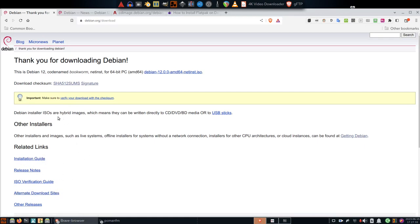If you want to install the image onto a USB stick, here's a link to do that. I use the Raspberry Pi Imager to do that, and that's what I use to create my operating system on a USB stick when I installed it on my Acer Aspire laptop, which is running as my daily driver now. I like Debian 12 so much, I replaced the Linux distro that was already installed on that laptop, which I'd been using for a while, with Debian 12. That's how good it is.